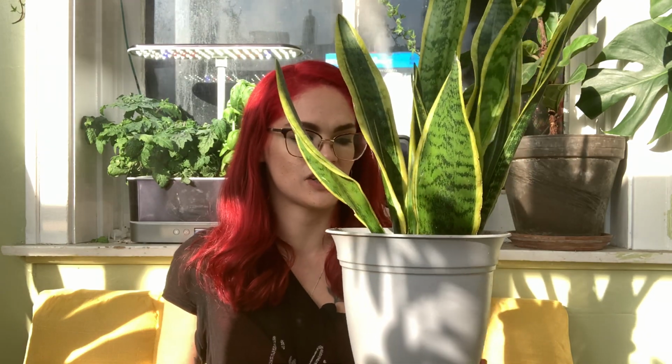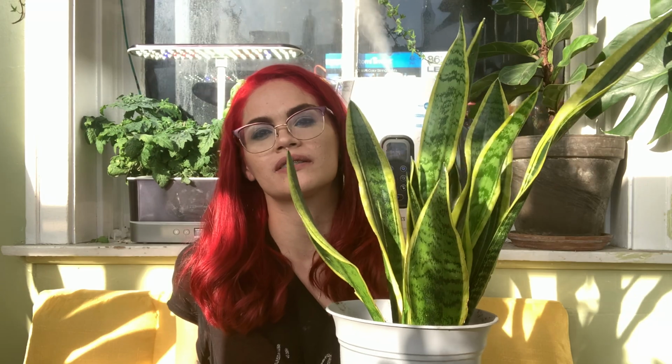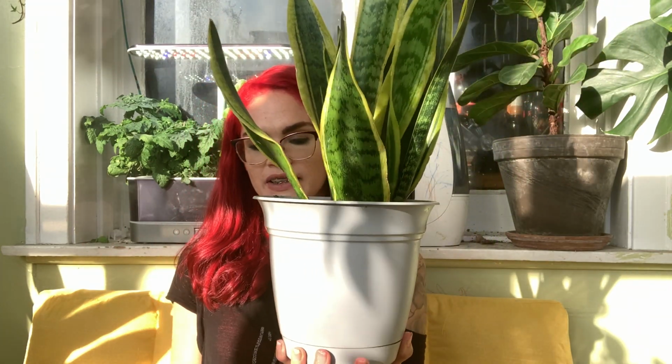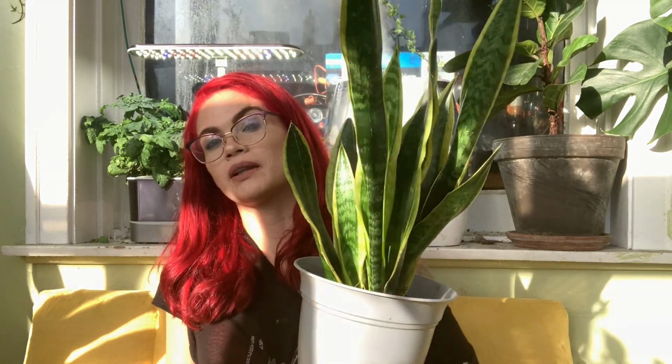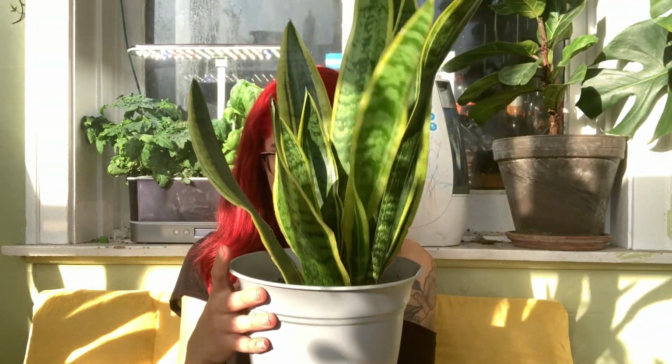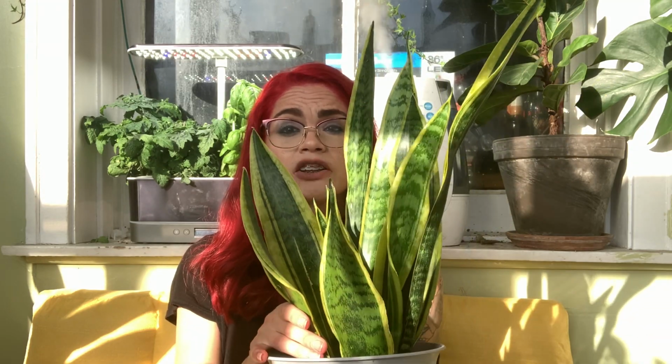Number 8 is the snake plant. I just love this plant. It's so easy, guys. She just sits in my bathroom windowsill and just lives her best life, okay? It's very easy to care for. The sword-like leaves, I feel like, are what make the plant so fancy. It's also called mother-in-law's tongue. It does have different names, and it's really hard to kill. Like, you cannot kill this plant if you absolutely tried.